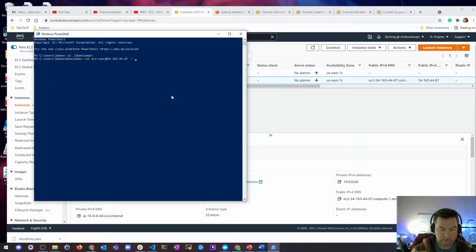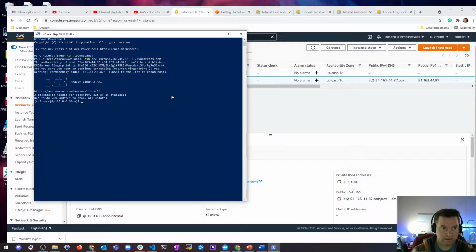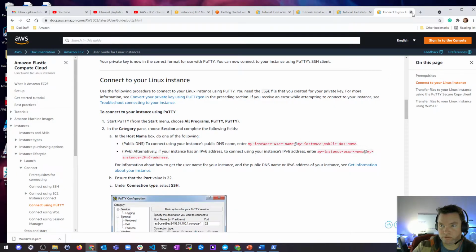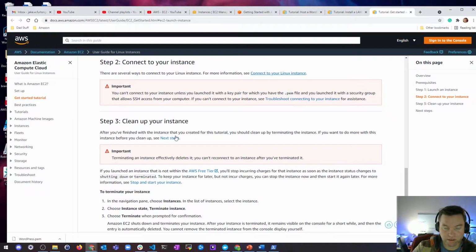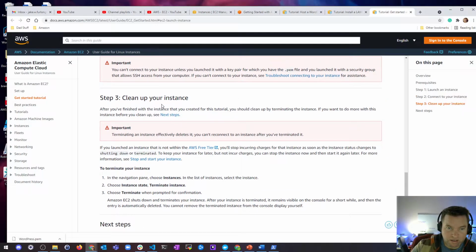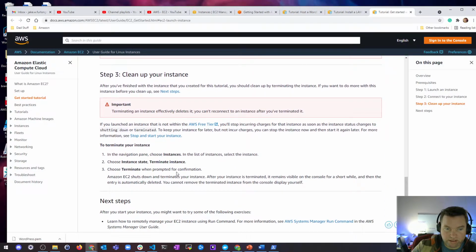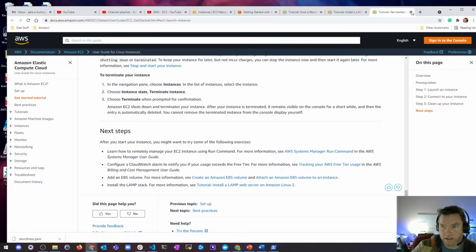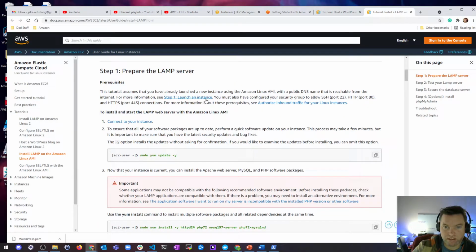And I'm going to insert my WordPress PEM file to pass as a credential. Yes, you can go ahead and add. And now I've just SSH'd, and I just did it with PowerShell. So that's really all you need to do. Don't worry about creating all this stuff. We're not going to put your key on there and all this stuff. So I'm just connecting with my PEM file that I downloaded. And then it's like, all right, cool, you did it. Go ahead and clean it up. And it's like, okay, well, we're not actually going to do that. So we're just going to skip this. That was the launch the instance part.